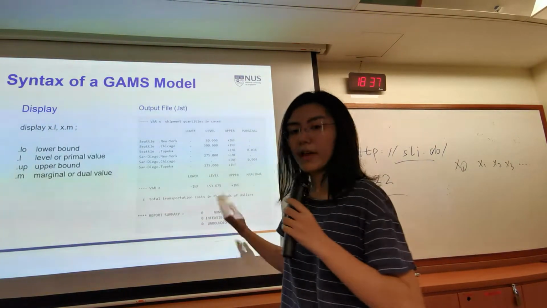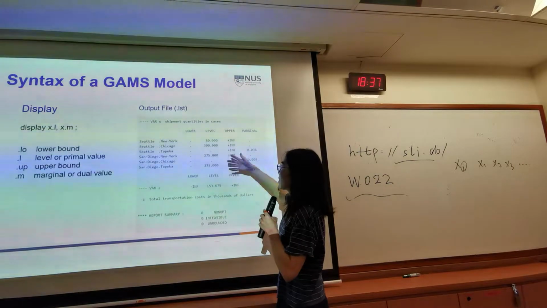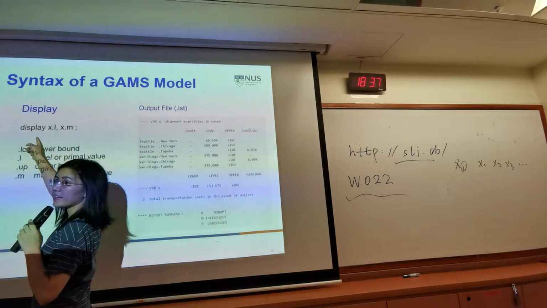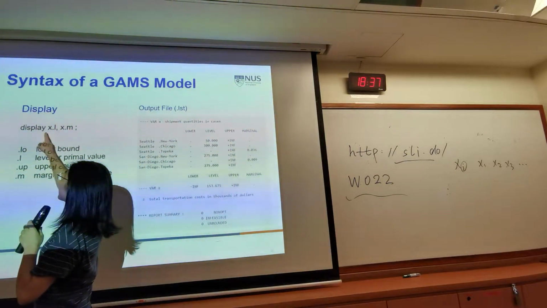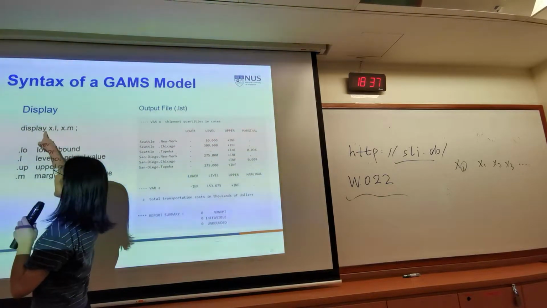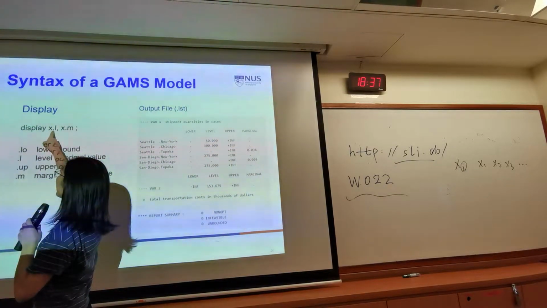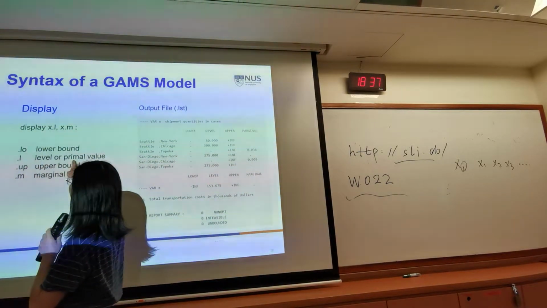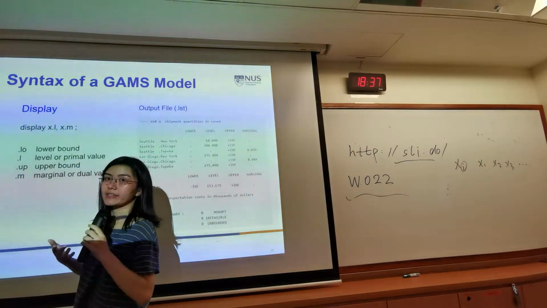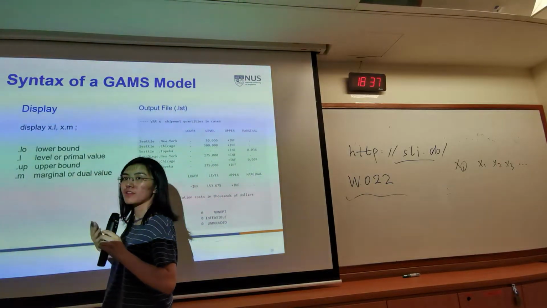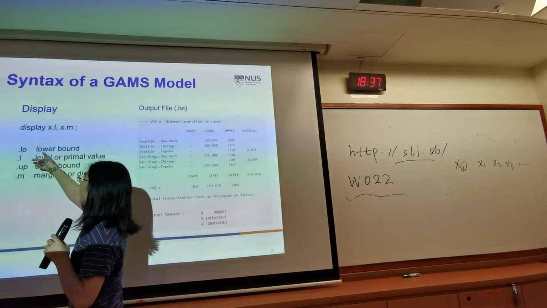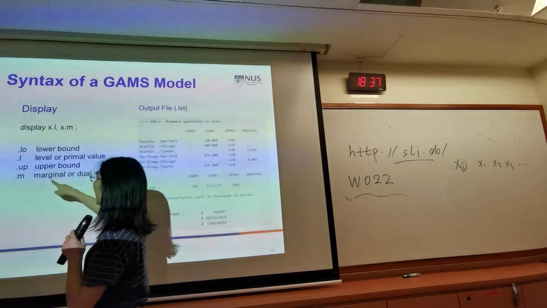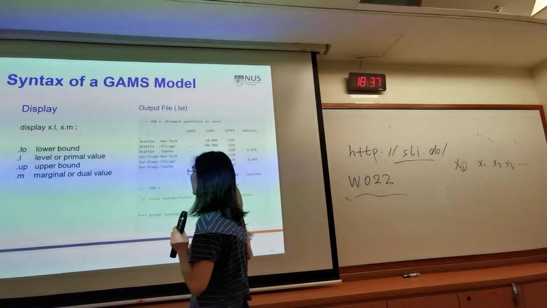Then after solving, you can display, and all the variables can be shown. When you write the display statement, you need to write down display and the variable you want to display. L here means level of primal value, which means the active value, the final value, dot LO means lower bound, dot UP means upper bound, and dot M means marginal or dual value.